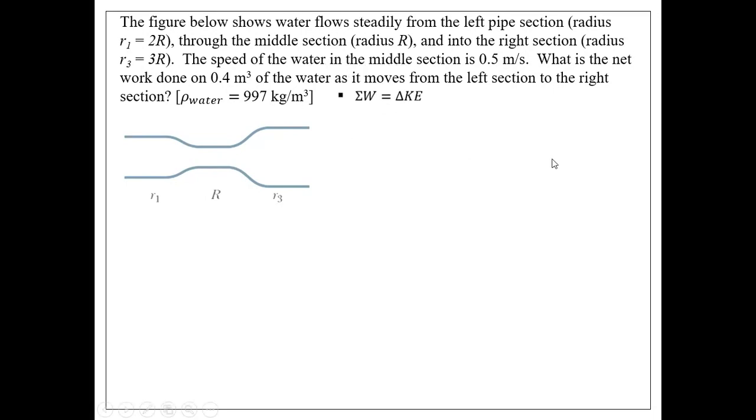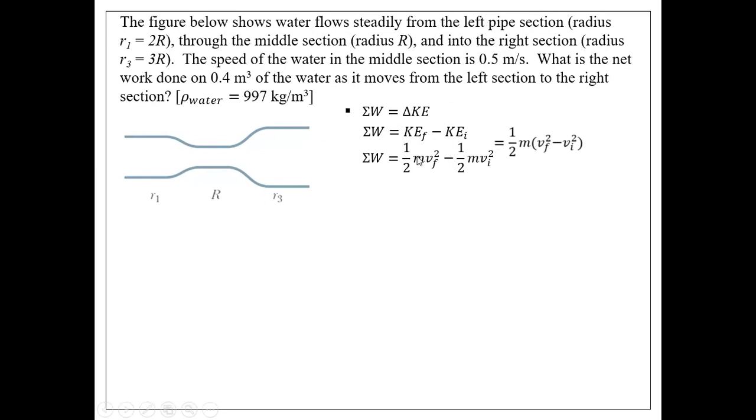The first statement you should start with for this problem is net work is equal to change in kinetic energy, the work-energy theorem. And then to find delta KE, you can break that up into Kf minus Ki. Well, you can further break that into 1/2 m vf squared minus 1/2 m vi squared. And at this point, you don't have to, but I'm just going to go ahead and factor out the 1/2 and the m. Both these terms have a 1/2 and an m, so I'm just going to pull that outside. So really, it'd just be vf squared minus vi squared in parentheses here. You don't have to, but if you want, you can, because then you would just have to plug the value of m in your calculator just once rather than twice, okay?